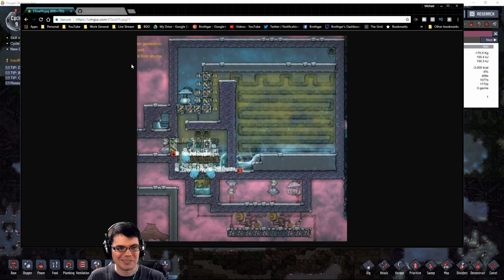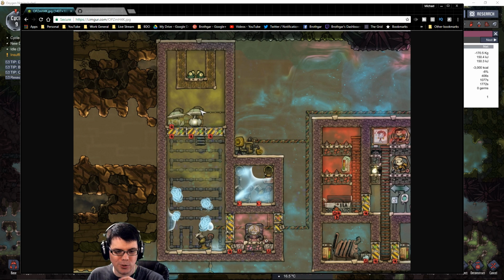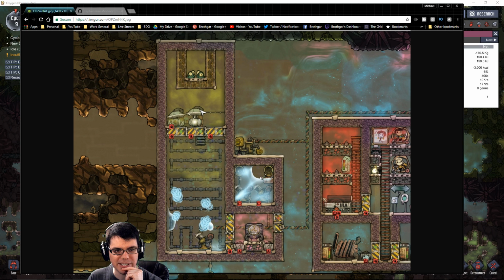So let's get started. All right, so for our first liquid system here, it comes from Rocking Orc. You can see what he's doing here as far as using the aqua tuner down there. So that'll be pumping liquid oxygen around through several pumps and through a more classical radiator design with the liquid pipes, which can be made of wolframite, by the way. So that is a very effective way to build a radiator system right there.